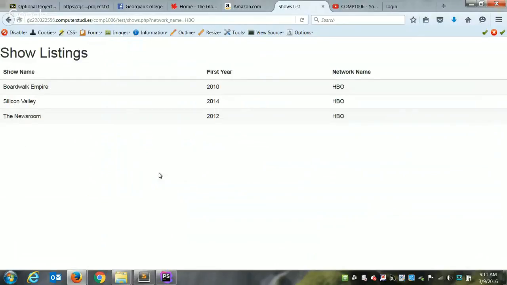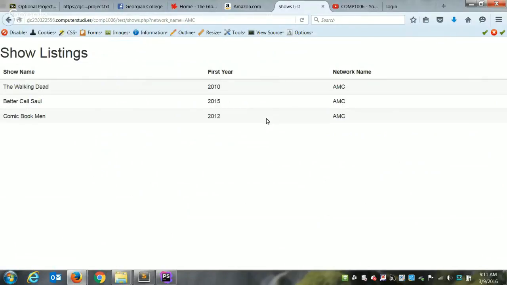So if you did that and your page looks something like this, that was 5 of the 10 marks for getting this page working. So the idea was when I click the submit button, I would get a list, but this list would be filtered. Whatever I picked in the dropdown, I only got the shows for that network. Several people got this page working, but didn't quite figure out the where clause part, where no matter what network I picked, I got all of the shows. So again, I pick a different network, I get different results on my shows page that match.